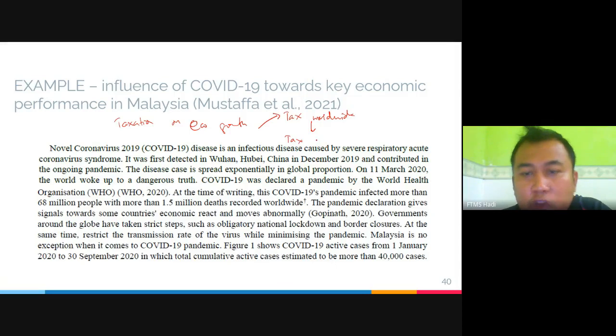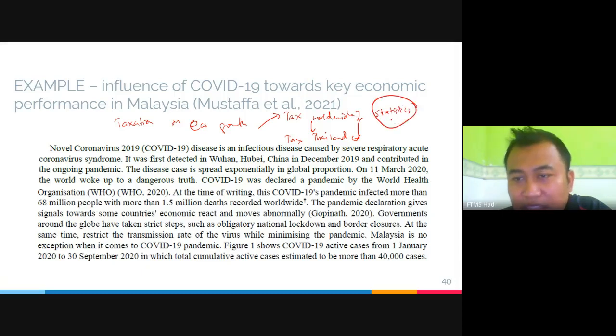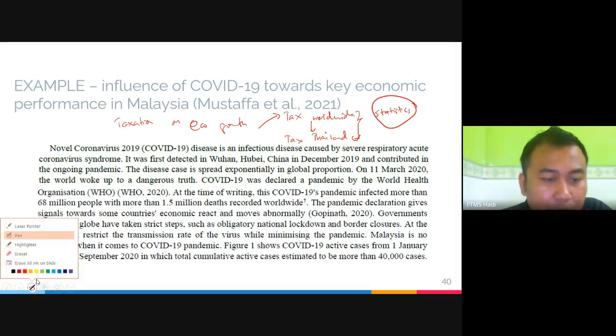Let's say if you are doing it in Thailand, then your background of study needs to go from tax worldwide until tax in Thailand. That means you need to support it with statistics. It's better to support with global statistics available from the news and so on. That is a background of the study.